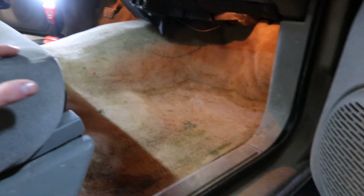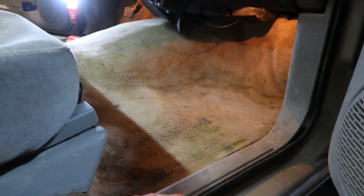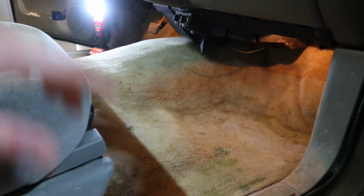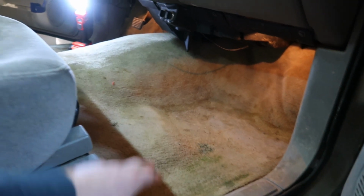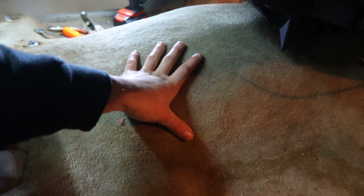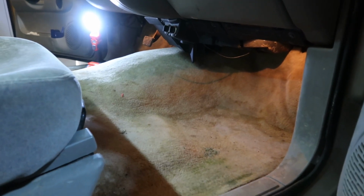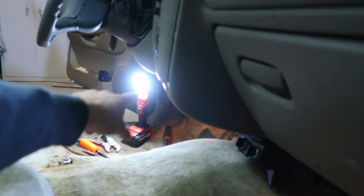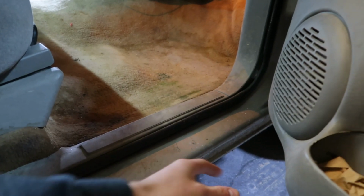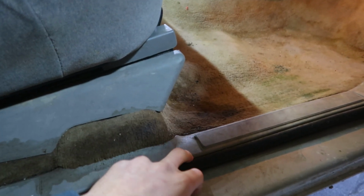But when you guys do something like this, you obviously do not want to trim it to the size of the carpet that's coming out, because this is formed for the transmission tunnel. If you pull this out, lay it over top and trim to it, by the time you wrap for your transmission tunnel, you're going to be short on your edges. So you always want to leave a little bit extra length. That's why I say we'll trim it down a little bit, work from one side, get that side all lined up, and then work this way. And if we have excess, you can trim it and then tuck it underneath your panel here.